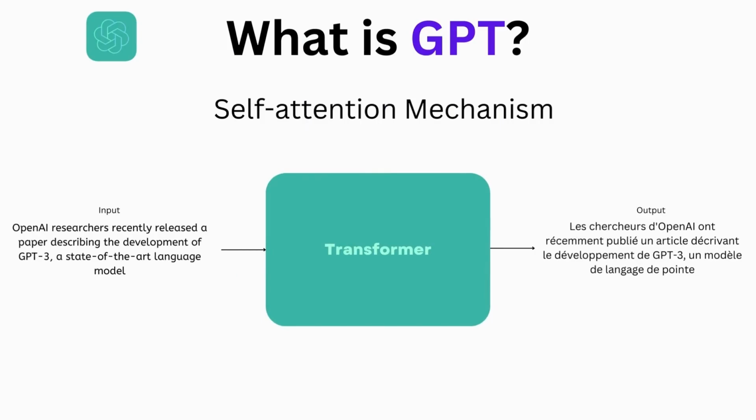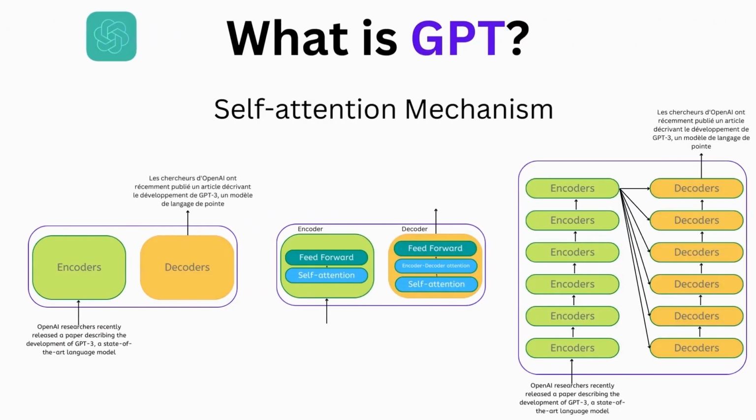Let's begin by looking at the model as a single black box. In a machine translation application, it would take a sentence in one language and output its translation in another. The transformer essentially is an encoder and decoder component with a connection. The encoder's inputs first flow through a self-attention layer, a layer that helps the encoder look at other words in the input sentence as it encodes a specific word. The output of the self-attention layer is fed to a feed-forward neural network. The decoder has both these layers, but between them is an attention layer that helps the decoder focus on relevant parts of the input sentence.